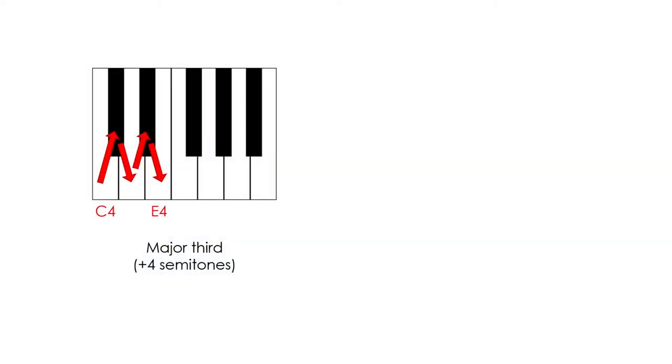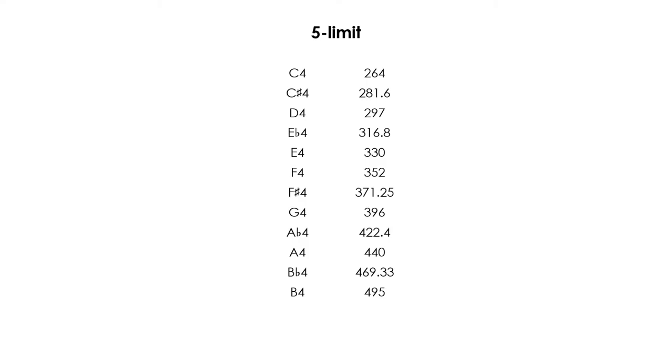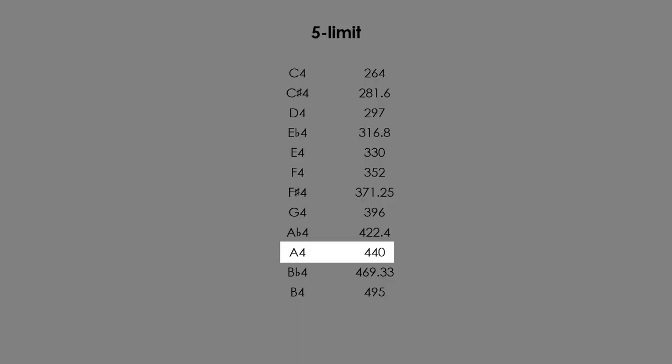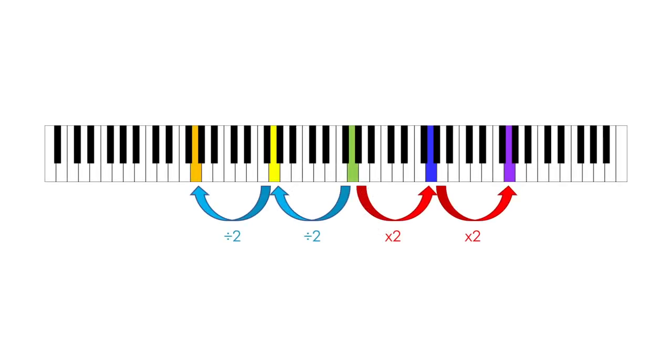As an example of musical intervals, the major third of C4 is E4. So to calculate E4 from C4 with 5-limit tuning, we multiply the frequency of C4 by 5 over 4. If we do this procedure for all intervals in the fourth octave, these would be the frequencies in 5-limit tuning, based on A4 equals 440 Hz. The ratio of double the frequency per octave is still respected in all of the tuning systems I have talked about, so to find the frequencies of notes in other octaves, the least confusing way is to simply multiply or divide by 2 as many times as necessary.